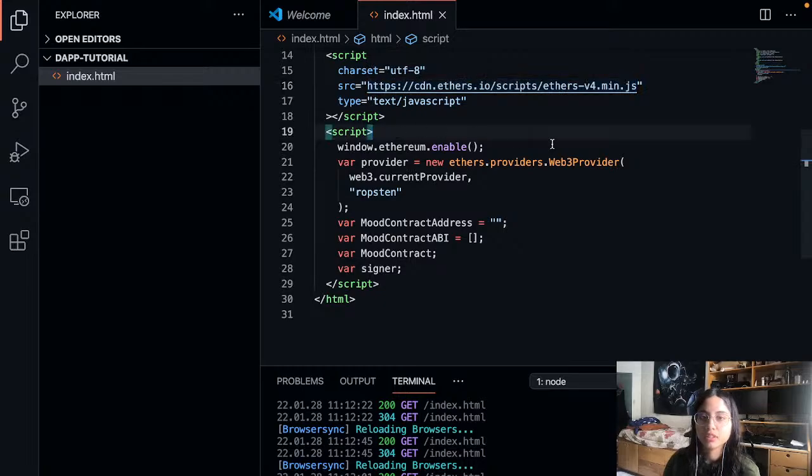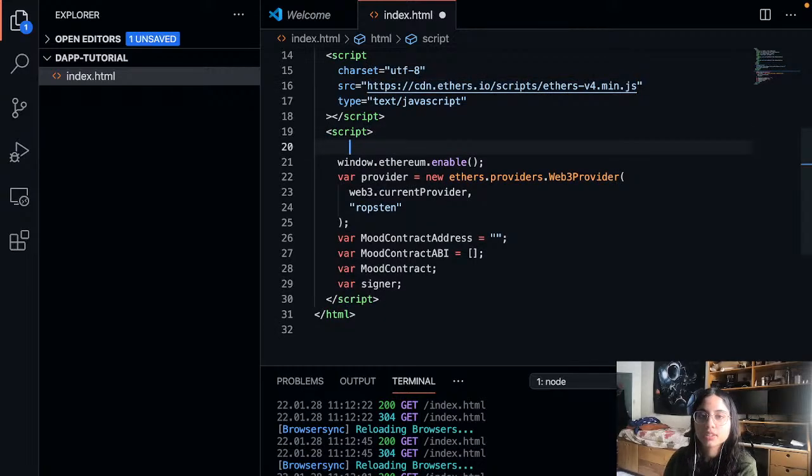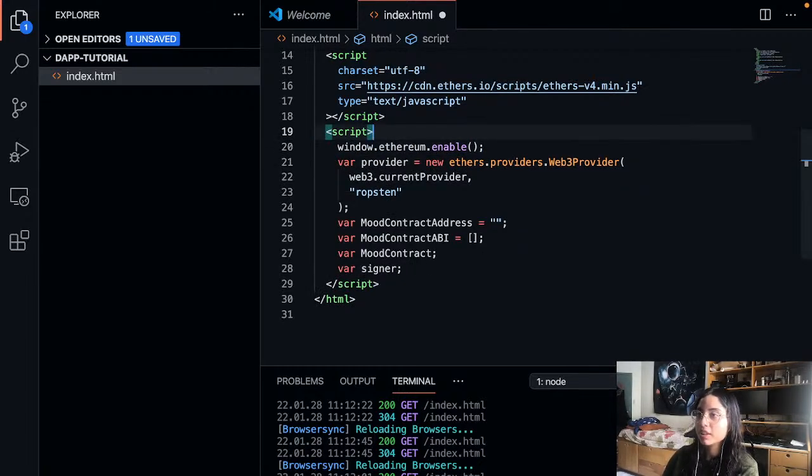So what are we doing here? This code here, what is it doing? It's looking at window.ethereum.enable, and what is this? This is the injected Web3 I was talking about. This is the Ethereum, the Ethers.js and everything that's in my window right now.